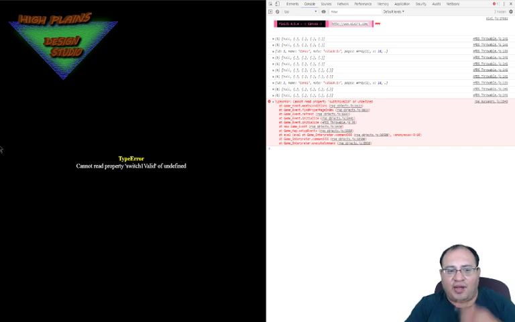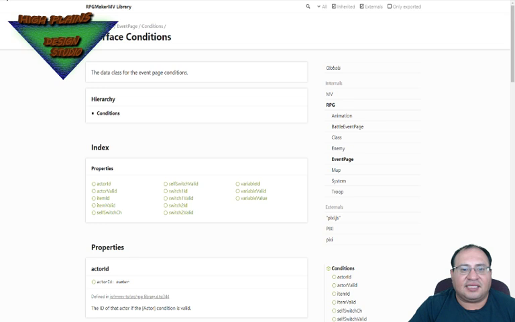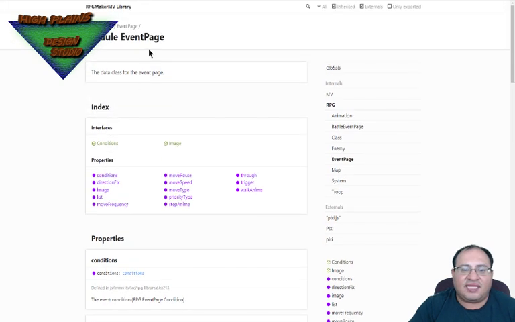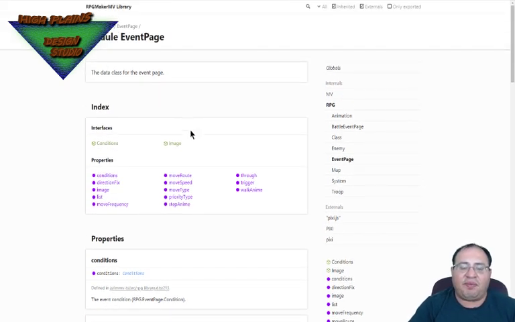And so that's what I decided at that point, because look at my conditions, how many conditions I needed. And that's just one thing that I need, because the event page also needs conditions. It needs direction fix, it needs an image, a list, a move frequency, a move route. All these things are part of an event page.